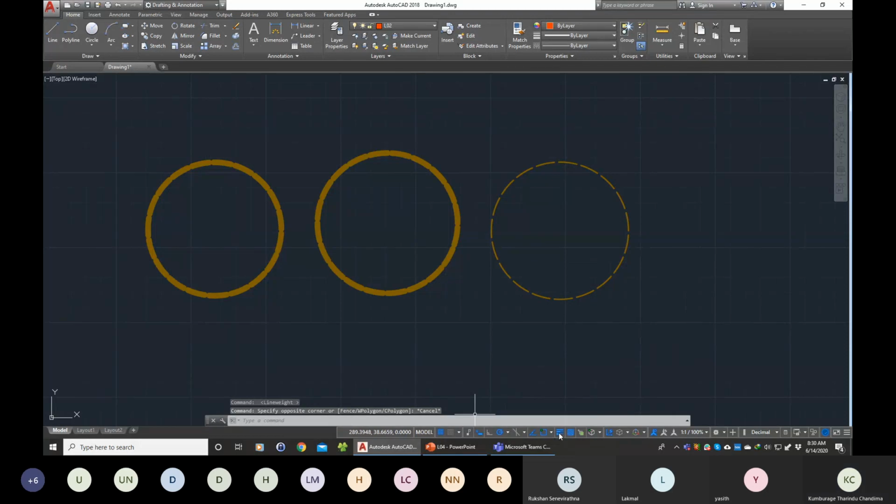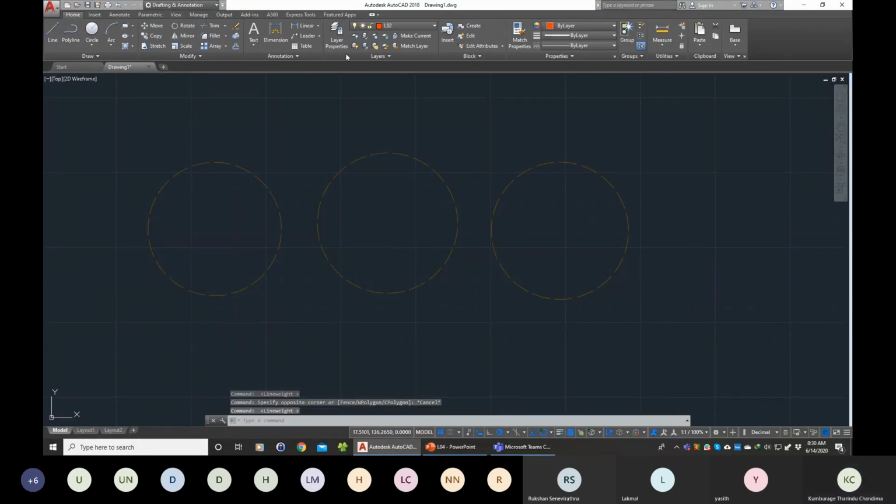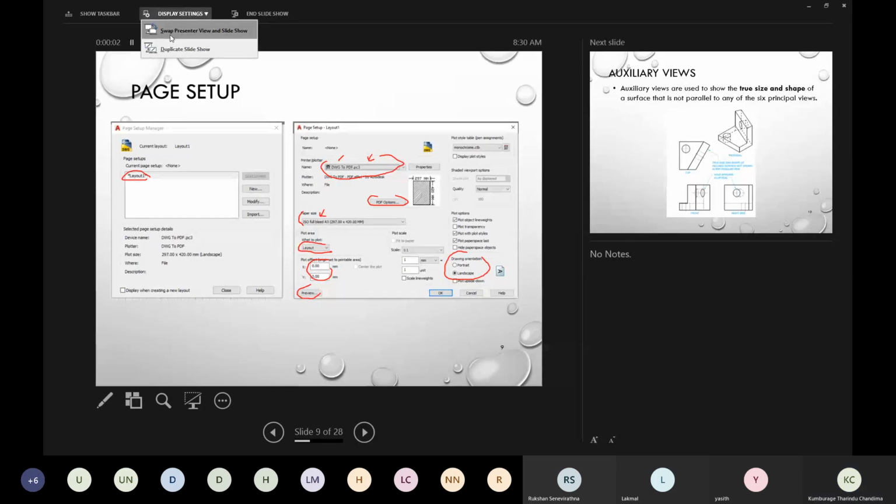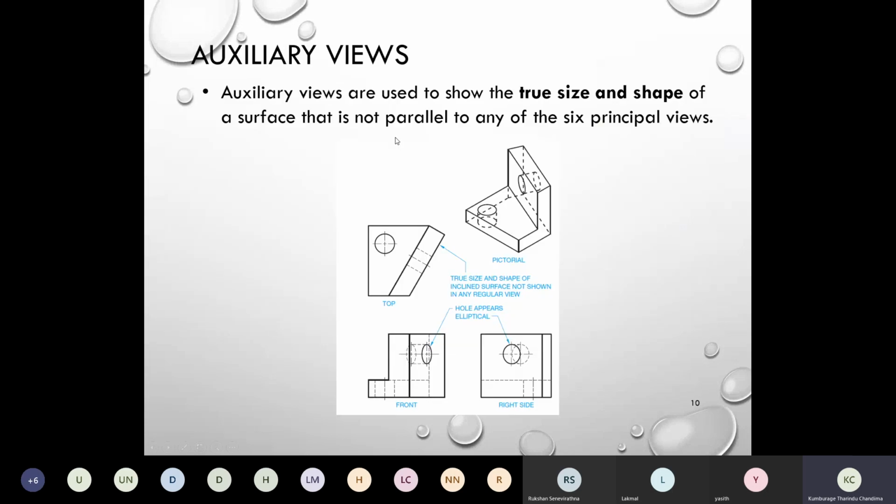Right. Okay. So now I will go to today's theory part because you need to know about the theories as well. Can you see my screen, the presentation? Yes. Okay, but you have to zoom it. Zoom it. All right, okay.